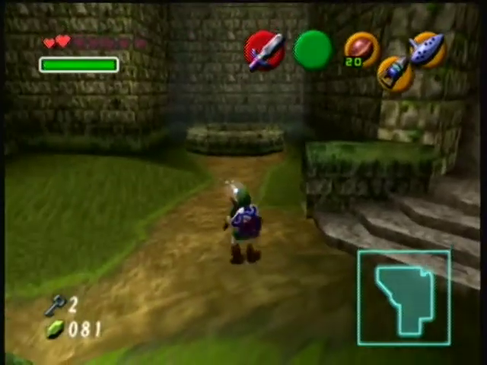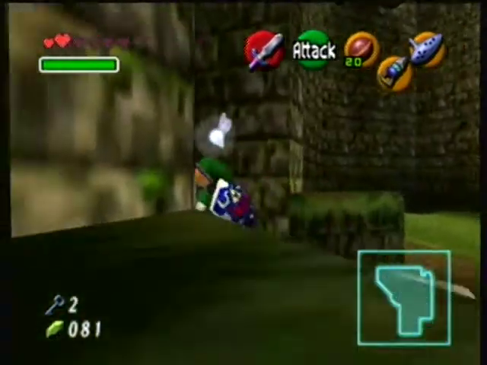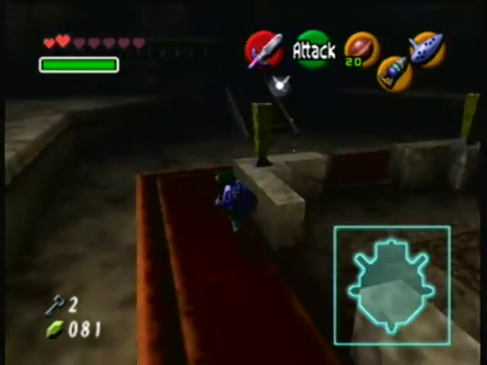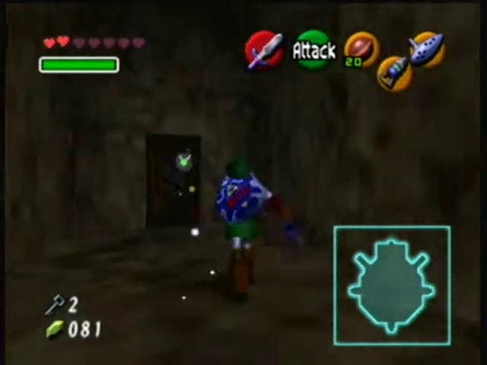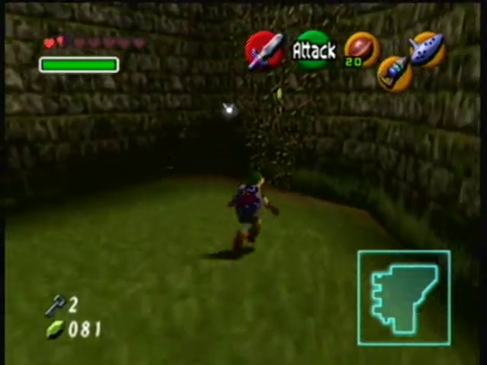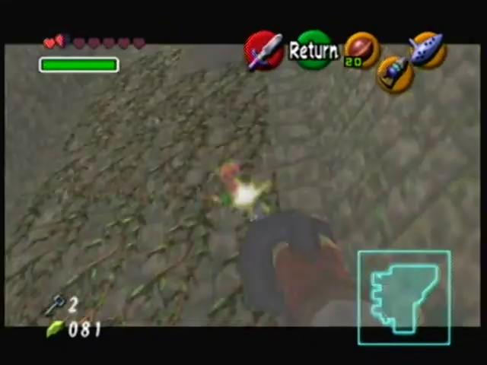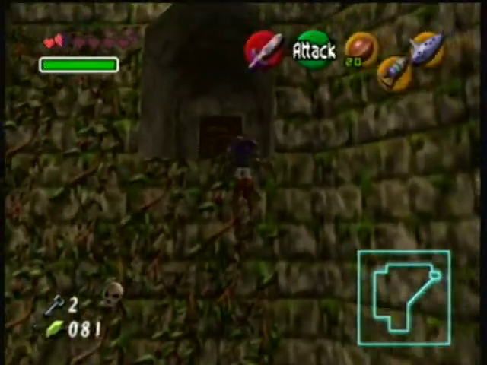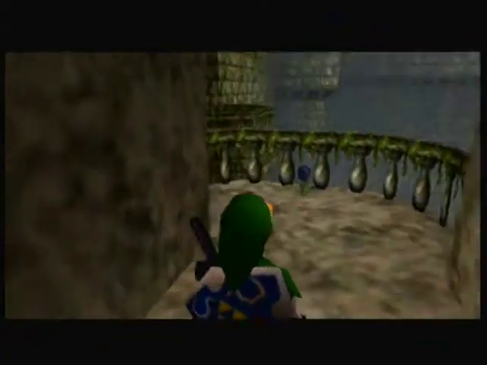Whee! Alright, what's down in this hole? Question for the ages. Nothing. Alright, so, we're just gonna have to go back to the other side. Not there. In here and go back up and around and yes, do all that. No, run. Okay. All right, now I'm here.